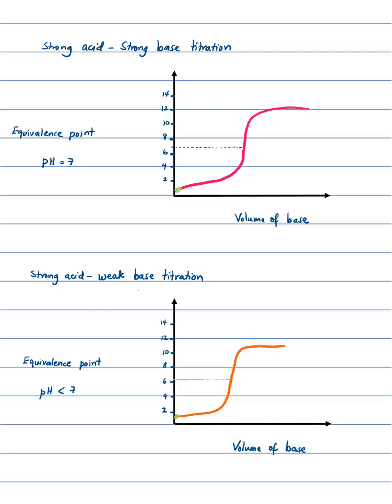That pH value is going to be determined by the strong one. In the first graph that you have, the equivalence point is happening at a pH equal to 7 because you have a strong acid and a strong base. They're neutralizing each other to get a neutral solution with a pH equal to 7 at the equivalence point. In the second one, you have a strong acid titrated with a weak base. Remember, your strong acid dissociates entirely, which means that your pH is going to be lower than 7, or acidic, at your equivalence point.